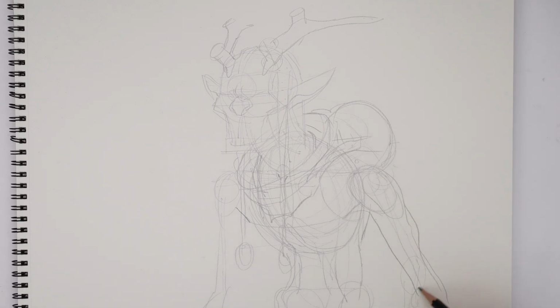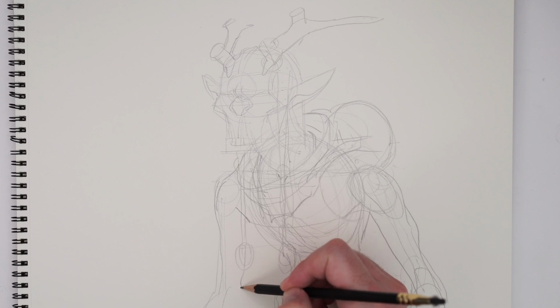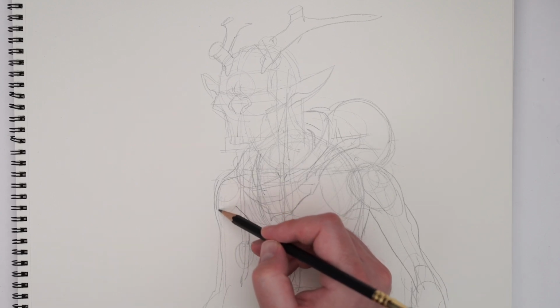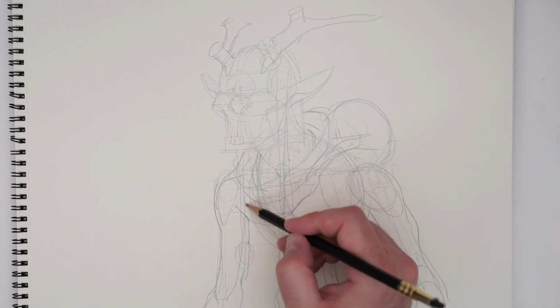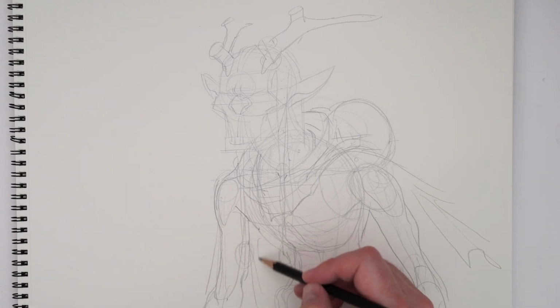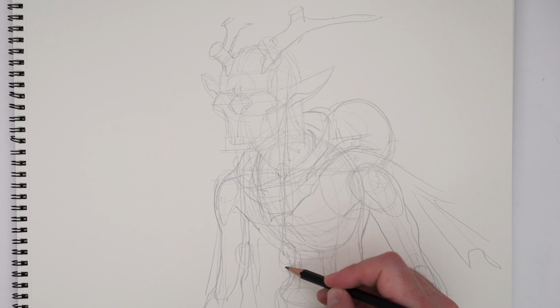Got an arm here, and as I adjust things, I'm looking at what I had in terms of proportion, and I'm tweaking it. So we block it in, and it doesn't necessarily mean you need to slavishly follow the plan you had. What it's about is giving you a few different stabs at it. So it's a matter of having a process where we have a few passes at any particular thing. Boom. There we go.